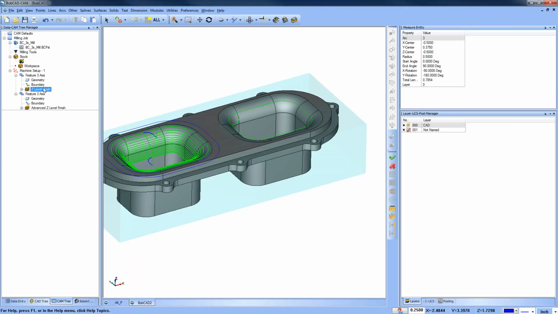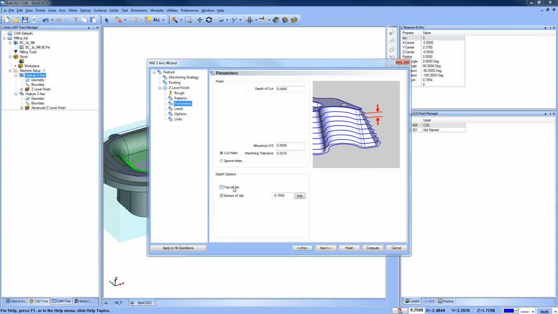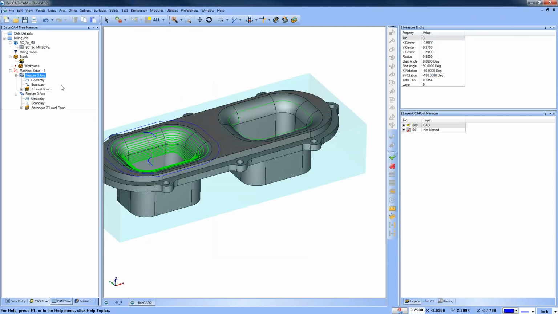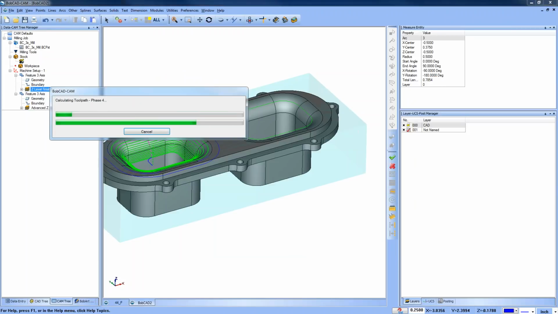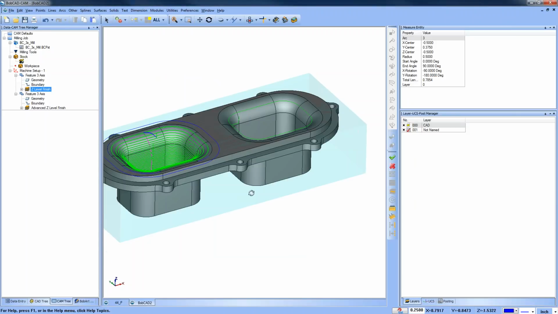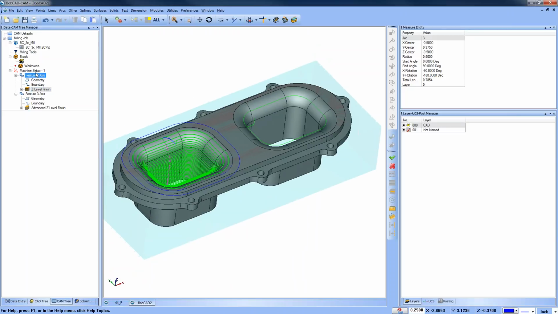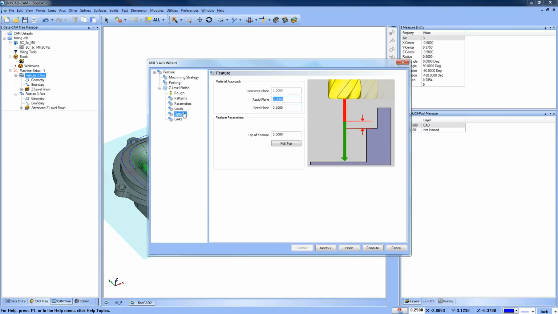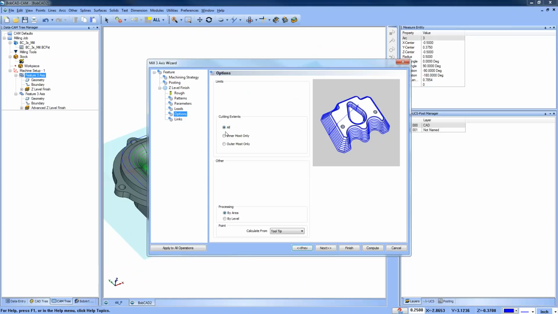All right, so here we go. When we did this one here, let me get rid of our top and bottom settings. So we have our geometry, we have our boundary. When we compute this one, generally we're going to see this one go all the way down to the bottom. By the default settings, you can see how this one went all the way down to the bottom. And if we edit our feature here under options, let's see. Cutting extents, it has all. That's the default. So it does have some filters for innermost only or outermost only geometry. But by cutting extents all, it's going to go all the way to the bottom of your part by default.